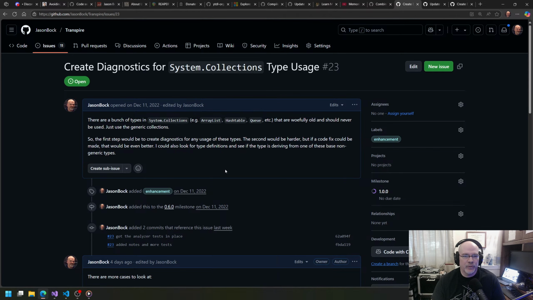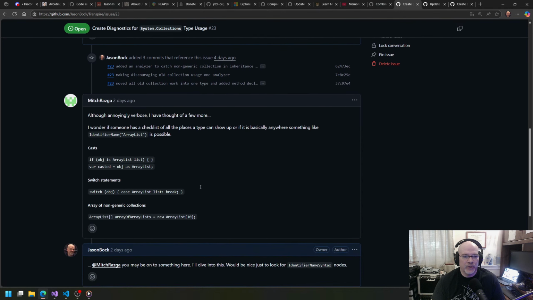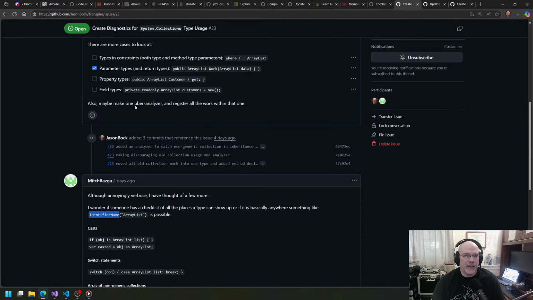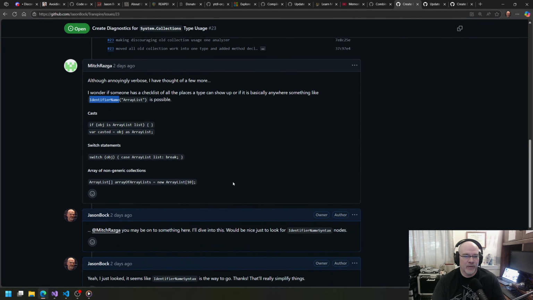And so I started working on this analyzer, started realizing there's more places we want to look and determine that they're being used and we don't want them to be used. And then Mitch came in and said, hey, basically look for an identifier name syntax, because that would handle essentially all the cases that I looked at already and will be looking at. That's not good English, but you know what I mean.